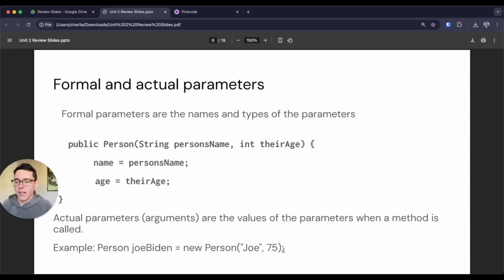So important. So there's probably, I don't know how many questions there are on the exam, 40, 45, 50. On that exam, there's going to be 2 or 3 of these where the whole point of the question is just matching up the formal and actual parameters and making sure that they didn't get mixed up. It's going to be like, which one of these errors or doesn't error, and some of the formal and actual parameters are going to get mixed up.